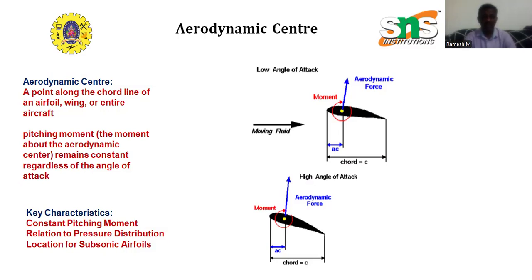And how can we do the representation? That is the mathematical representation. For the aerodynamic center, the pitching moment about the aerodynamic center can be expressed as half rho V squared S c Cm about the aerodynamic center, where half rho V squared is the dynamic pressure, S represents the reference area, c represents the chord length, and Cm represents the moment coefficient about the aerodynamic center.